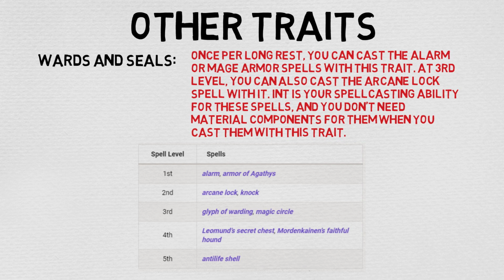Alarm is one of the more useful spells in the game, at least at early levels, before you gain access to things like Leomund's Tiny Hut. Alarm really just helps you protect your camp or whatever area you're resting in a lot better. And Mage Armor, of course, is one of the more useful combat-oriented spells. Once again, especially at those early levels where you might not have the best equipment, or any equipment, depending on what your DM style might be.